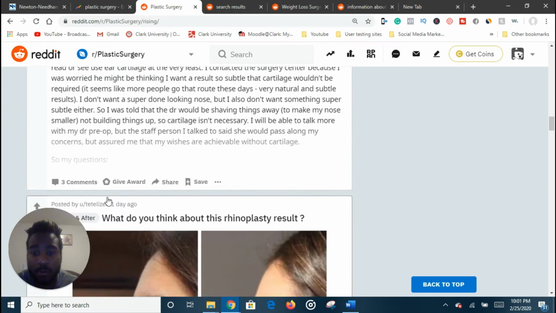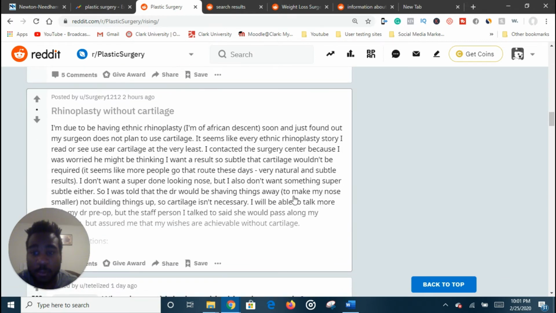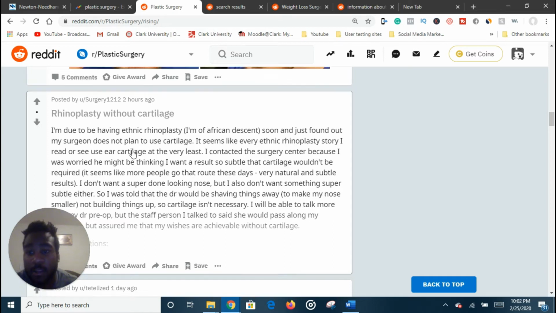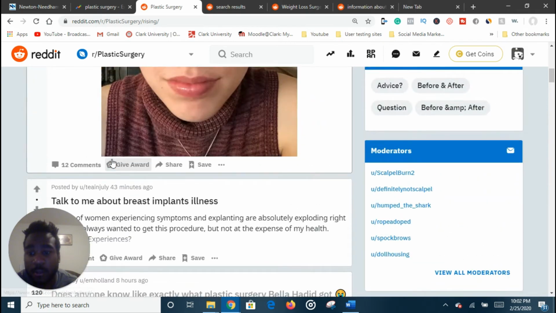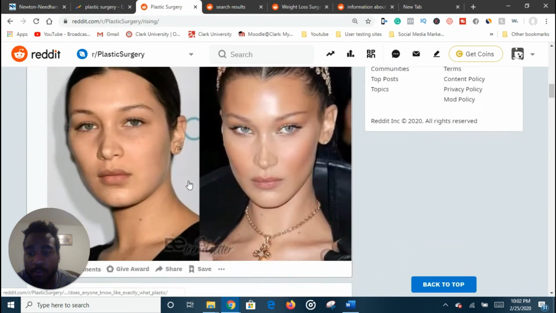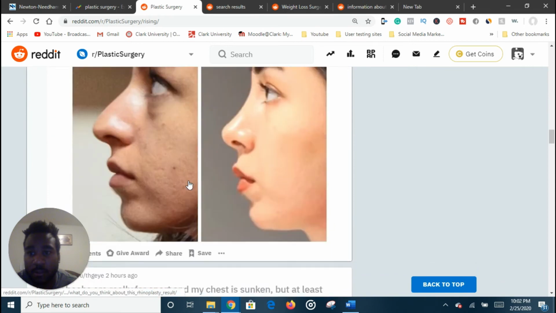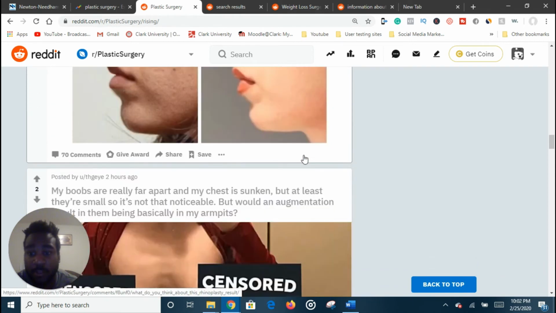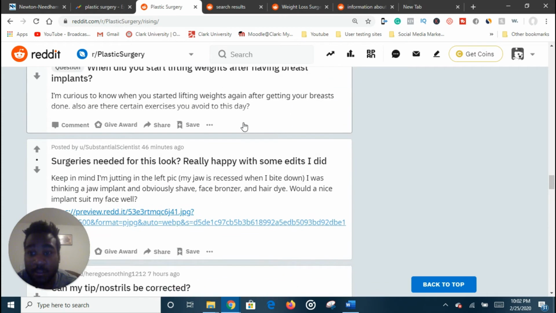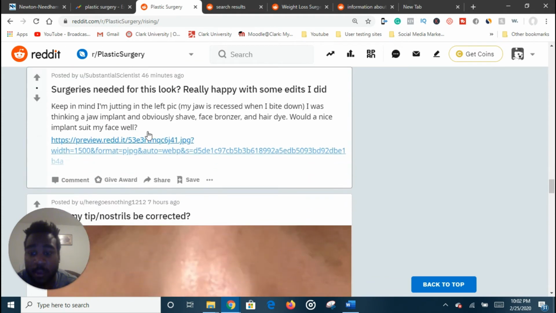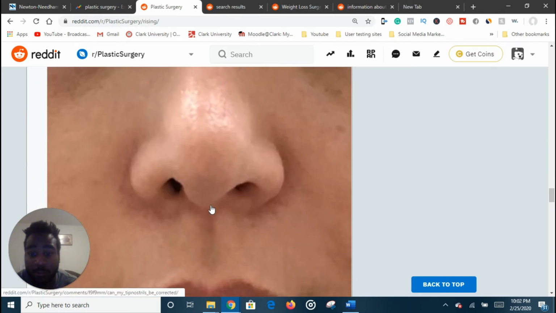So you can keep going down through posts. What you want to look for is keywords that you see constantly over and over again, especially in the headline. So I see a lot of rhinoplasty. So rhinoplasty, "what can I do to improve my face", before and after with rhinoplasty. You see weight loss surgery, but we're also seeing tips and nostrils, which is related to rhinoplasty.